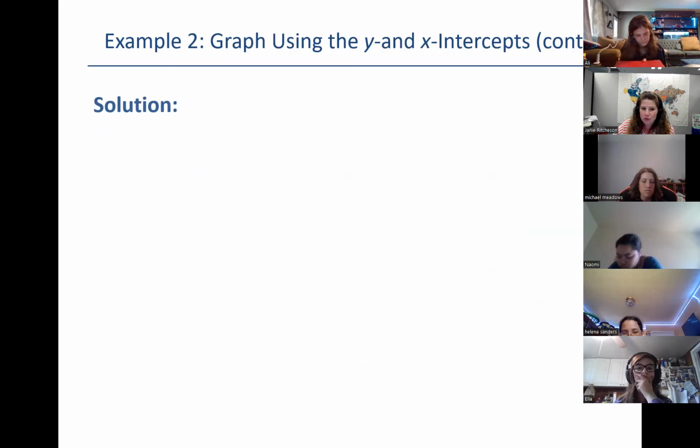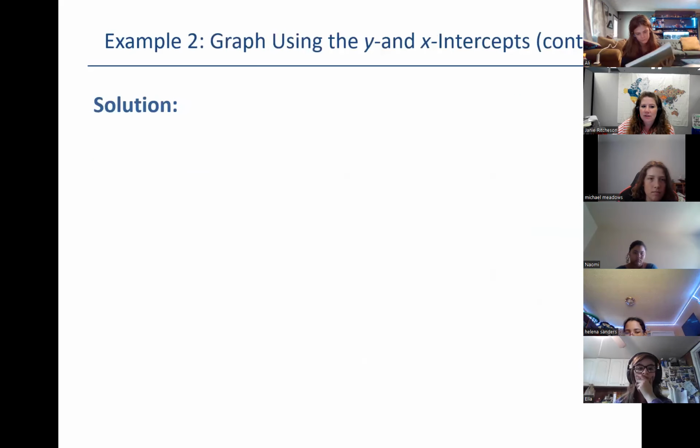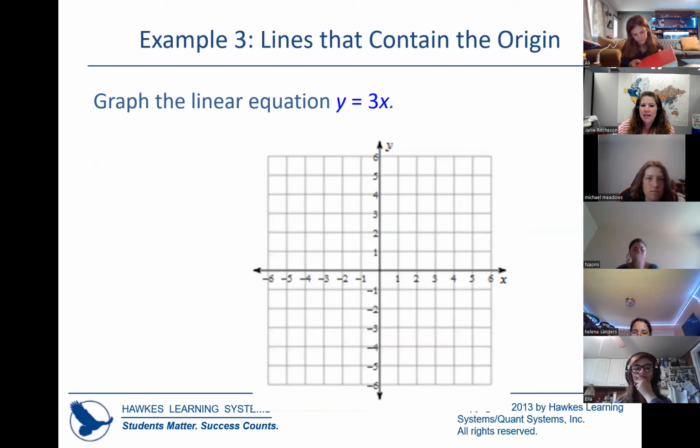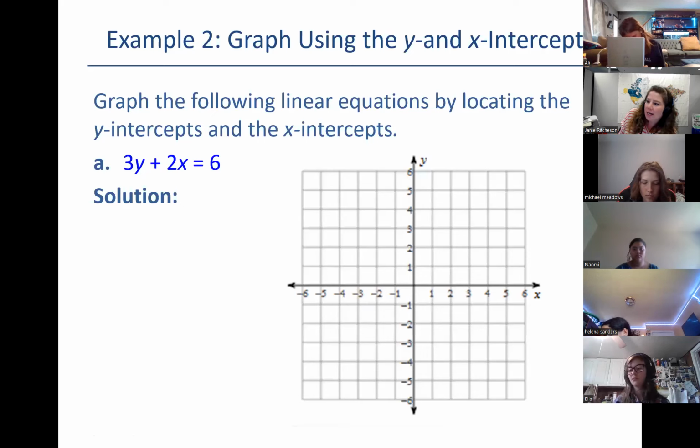All right, so hopefully when you guys printed these, I didn't put the answers on your copy. So you guys have letter A, and actually there's 2 letter A's. Oh, they're the same problem, just kidding. And this one, y = 3x. This one's obviously written in slope-intercept form. So I want you guys on your own papers to graph this one, which is example 3 for you, and I want you to graph this one, which is example A. Do y'all have both of those? Okay, I'll be quiet and you guys do those, and then we'll check your answers.